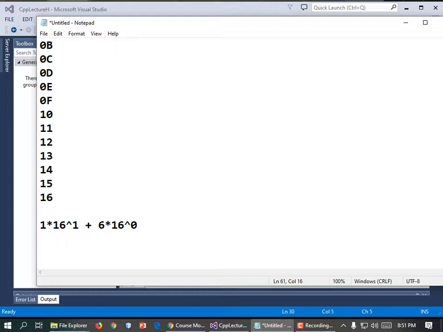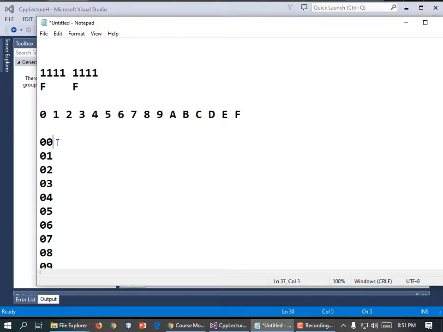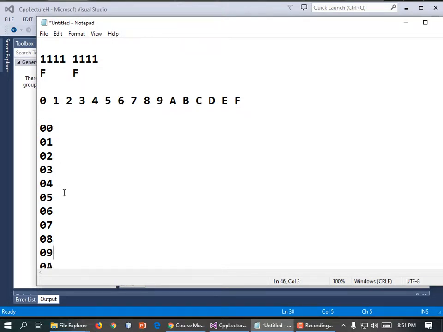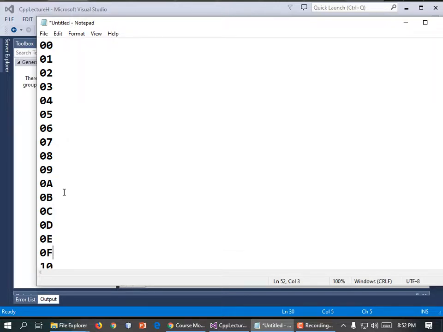And we said that anything to the power of 0 is what? 1. Yeah, so this is 1 times 16 plus 6, which is equal to 22. So in hexadecimal, 16 is equal to a decimal value of 22. If we counted it out, that's 0, 1, 2, 3, 4, 5, 6, 7, 8, 9, 10, 11, 12, 13, 14, 15, 16, 17, 18, 19, 20, 21, 22. And that's what we got.